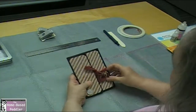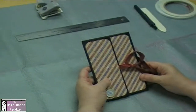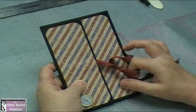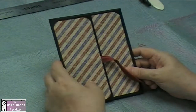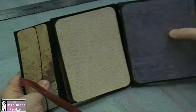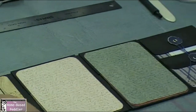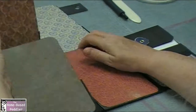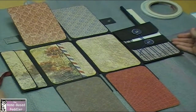So I started with this one. I made this one for my daughter. She went for a trip in Yukon or Alaska, and I can't remember what. And so I made this to try it out on hers. And so I have my little pocket here. It opens up. I have all my paper here, like this.